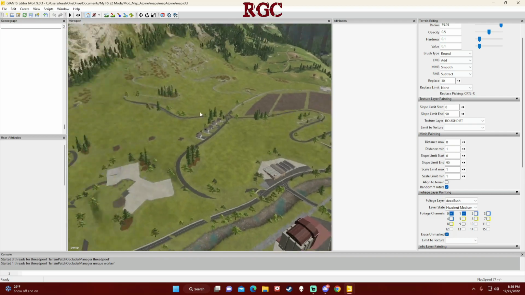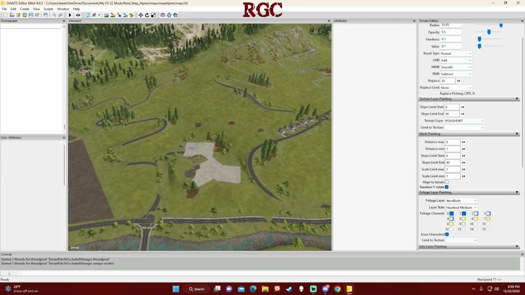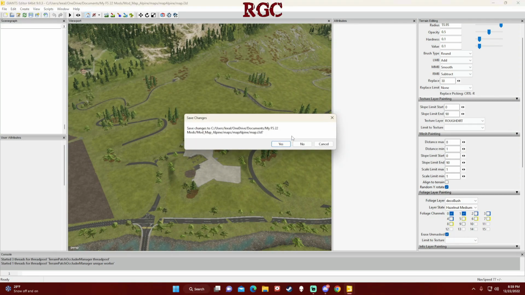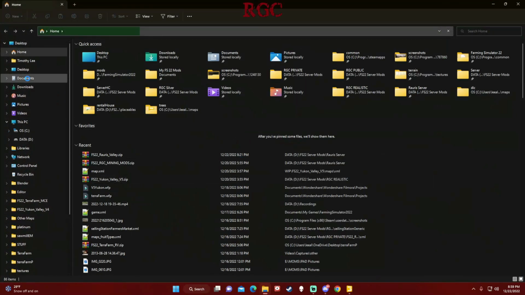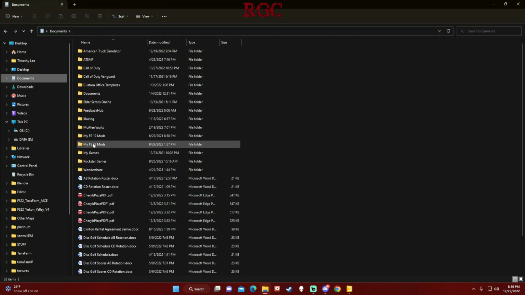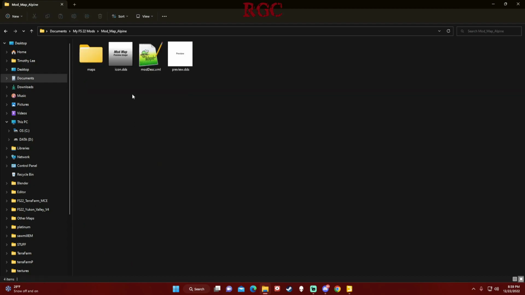Okay. So now I recommend just closing it. Do not save. You don't need to because it's already been built. Go into your folders, your documents, my FS22 mods, and go find mod map Alpine. Basically builds a basic map for you.